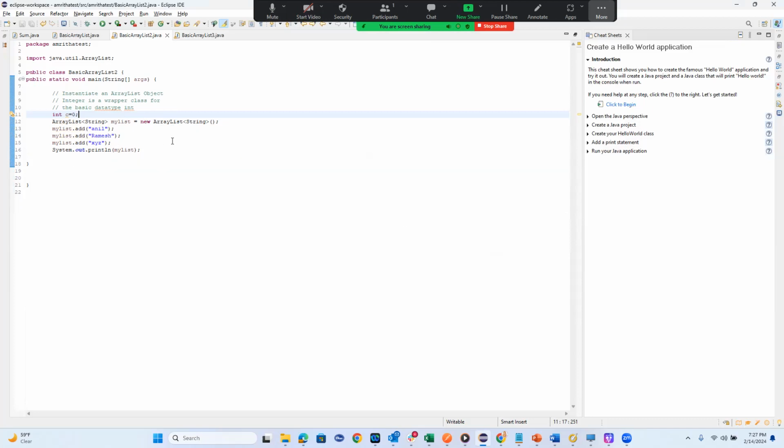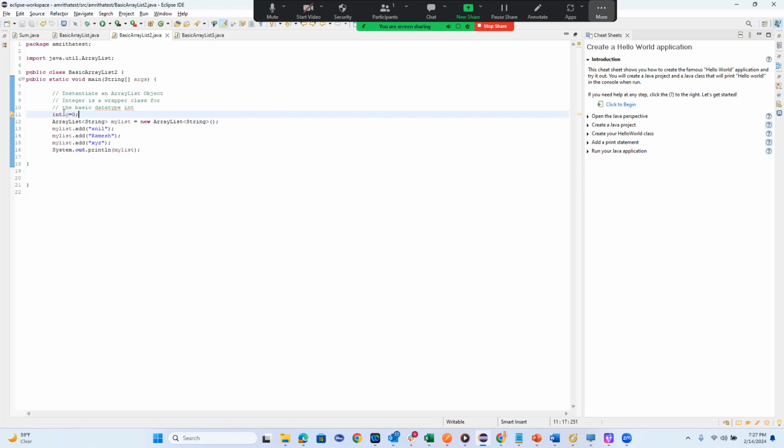Then we talked a bit about Java being a strongly typed language. I just can't say C is equal to 0; I have to give a type, right? There are compilers which understand if you use C is equal to 0, they know what type of variable to store it in. If you give 0.3, they know what type of variable to store it in. You need not tell the compilers, but for Java, you have to do that.